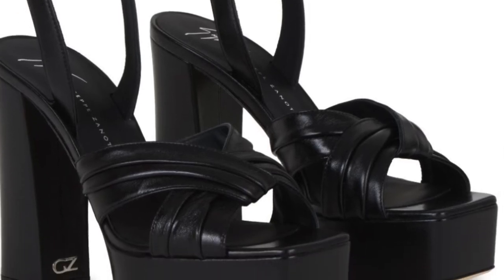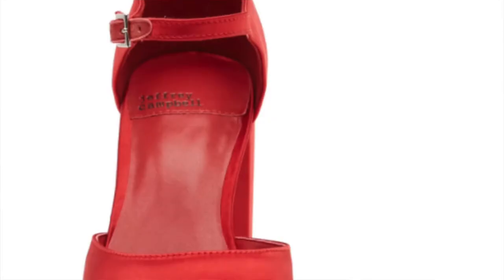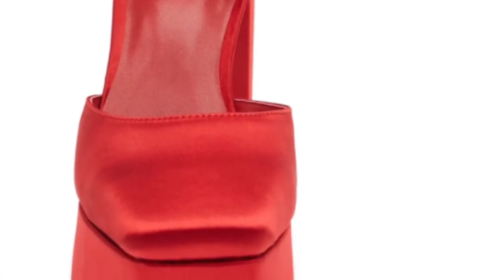But I think Gucci has it. And I know for a fact that YXL has those platform shoes. I also know that Giuseppe's has one of those platform shoes, and also Jeffrey Campbell. I wanted the YXL ones, and it is pricey. So when I saw this, it gives me that same vibe, the same look, and I feel like I can walk in these because of the platform. So I'm like, okay, I'm gonna buy it. And then the price was right. Who doesn't want to wear something luxurious for an affordable price? This lady does. So I bought this, and I'm gonna put it on so that you guys see how it looks.